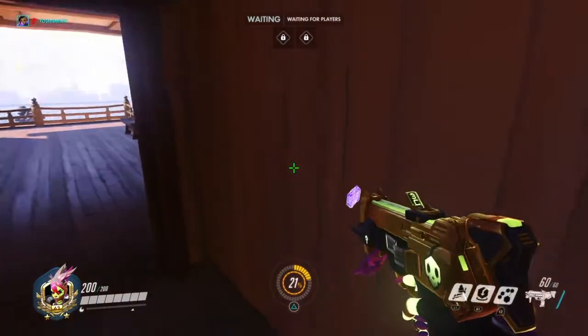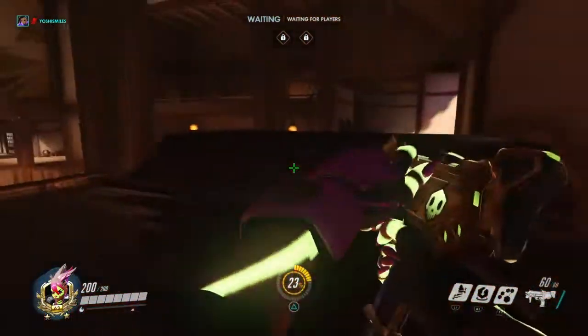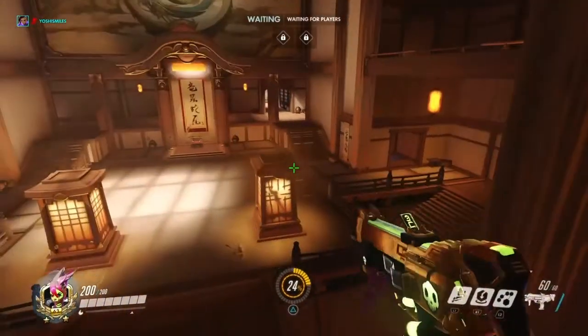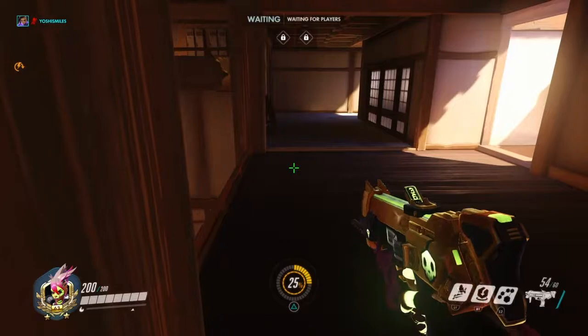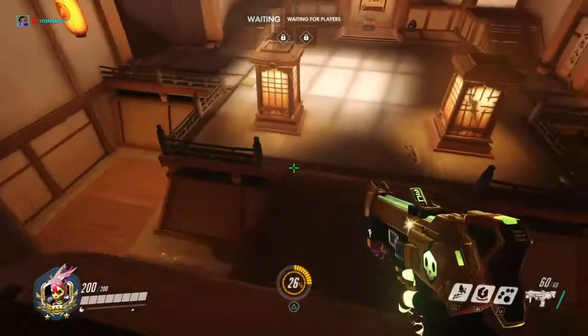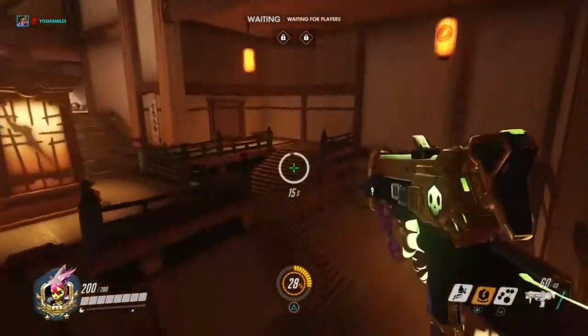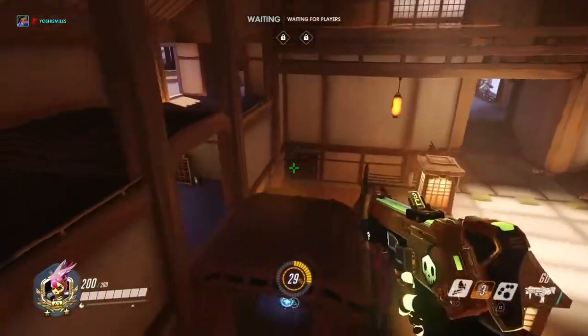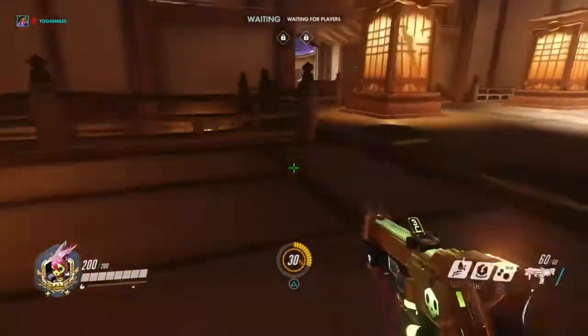So if you want to, you can take that pack and play more of an information gathering Sombra, be an infiltrator. Or if you want to play more aggressive, hold the health packs that your team has access to, build your ult up, and hold this high ground when they're pushing through mid, or if they're pushing through top, boom, EMP, or drop down and EMP, as you wish.